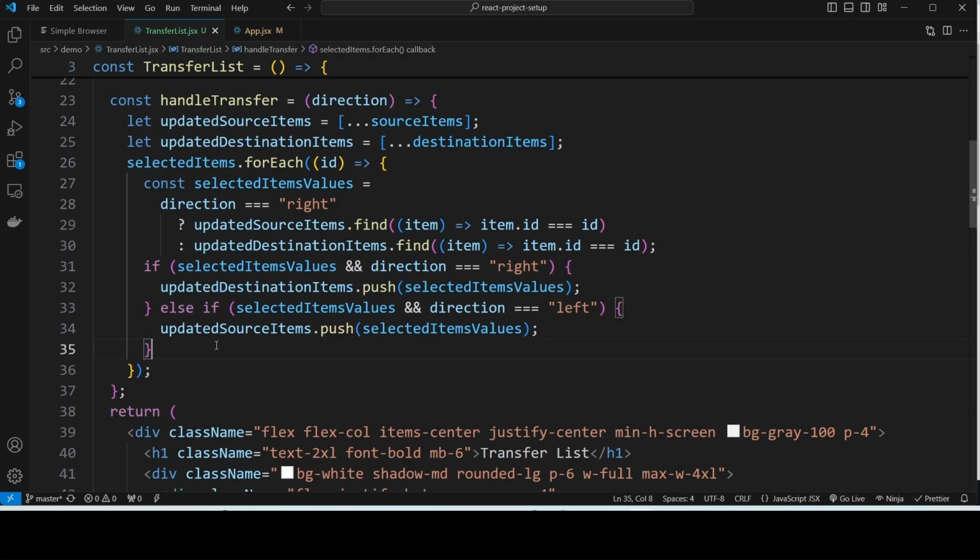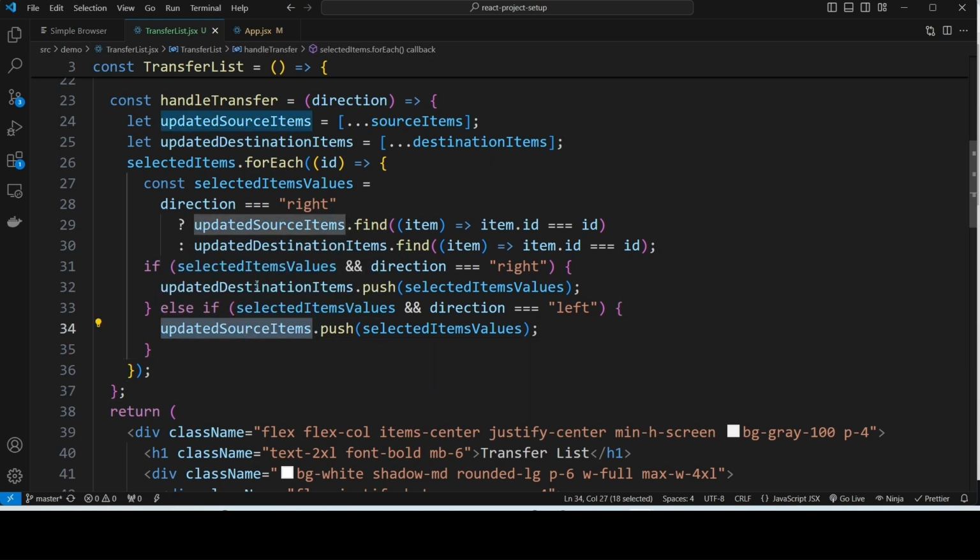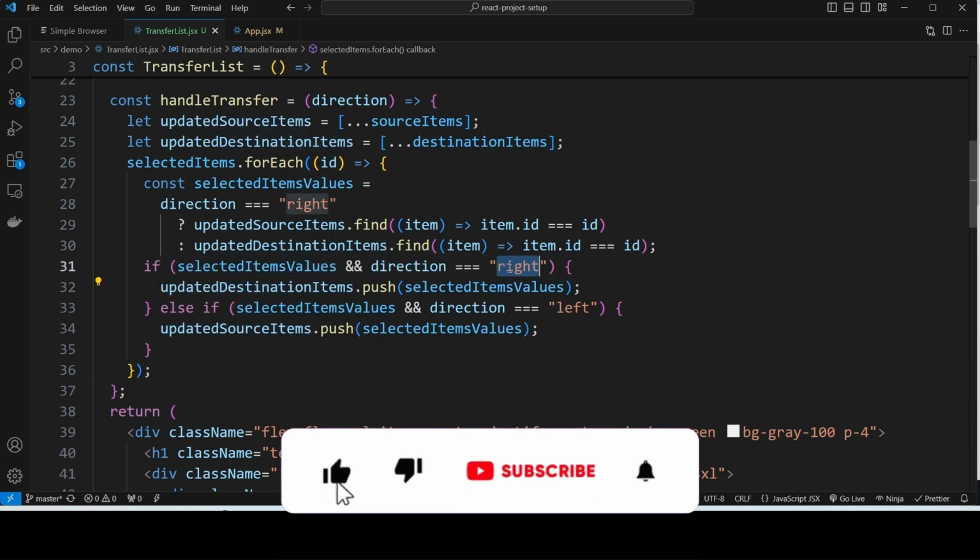Now we are done with updating source and destination based on the direction and selected item values.